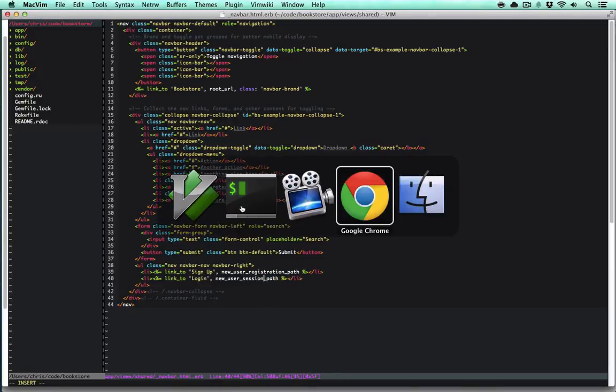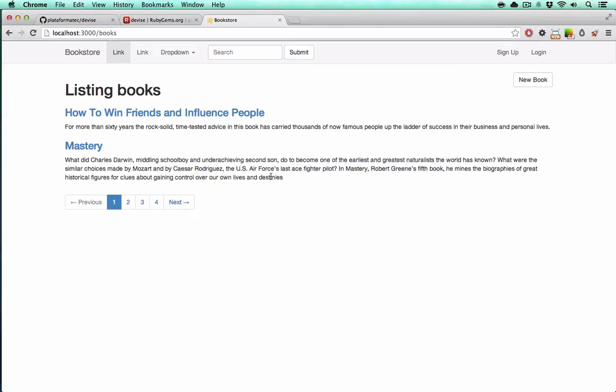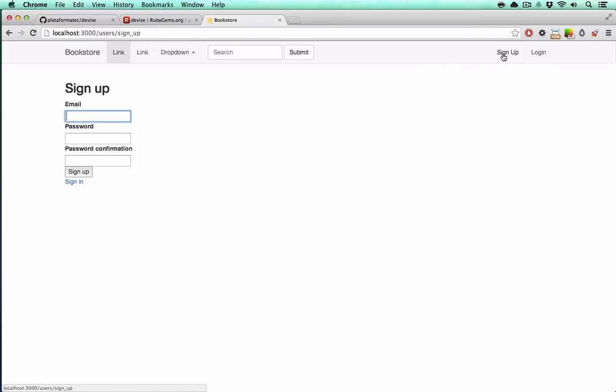And if we save that and reload our application, we can now see there's a sign up and login link here. So if we go to sign in, or sign up, we can have our email address and password form, and our sign in is the same thing, but without a password confirmation.